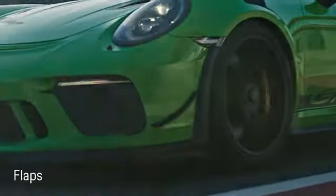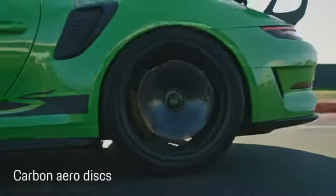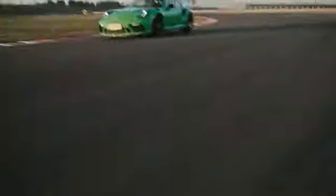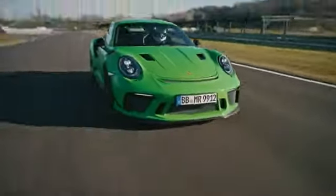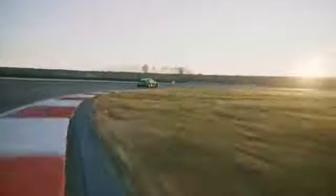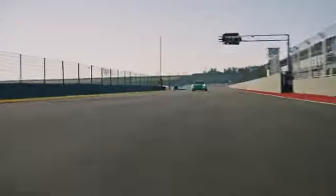Fine-tuned aerodynamic components amplify the downforce and cornering speed. Featuring flaps, additional air guide elements on the underbody, carbon aerodiscs and the larger rear wing. Every detail is dialed in and designed to increase performance for an even greater emotional impact, stronger adrenaline rushes and top performance that rivals motor racing.